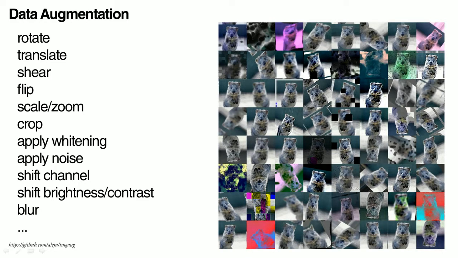You can either do them beforehand on your entire data set, but you can also do online data augmentation, where the augmentation is happening on the fly during training. You also need to choose the techniques that work well with your data. And so, for instance, with medical images, flipping might not work as it produces anatomically inaccurate results. So your network might be seeing an image that is not really possible.